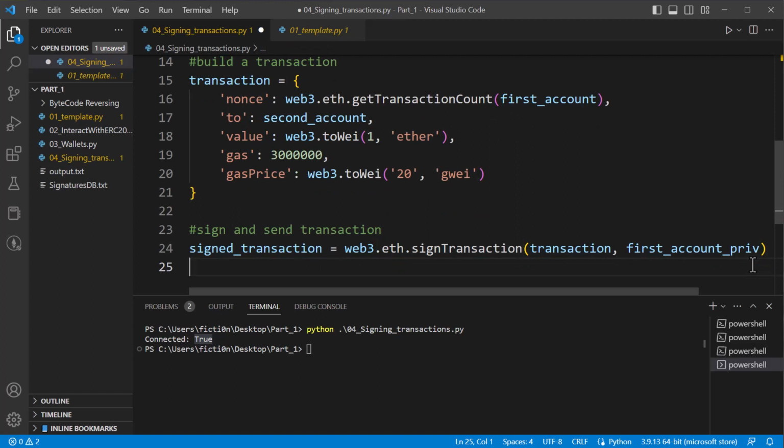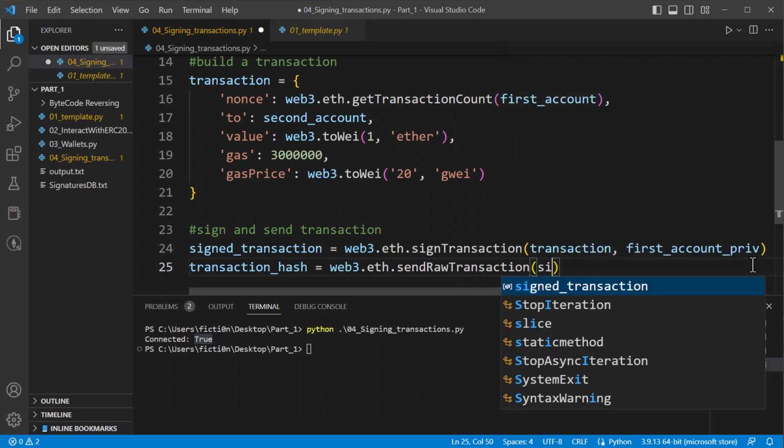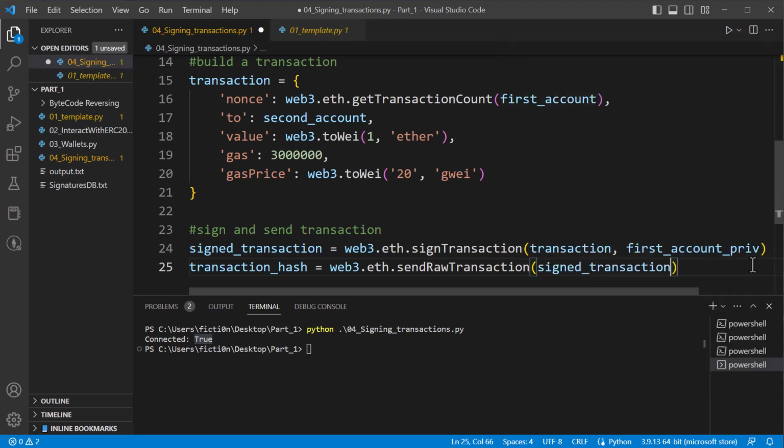So what do we have to do next? Well, we have to send that transaction, correct? And it's going to give us back a transaction hash. So let's say transaction_hash, and we want that to equal web3.eth.send_raw_transaction. And what are we going to send? Well, we're going to send our signed transaction, right? So we'll put that in there and we'll say .rawTransaction.